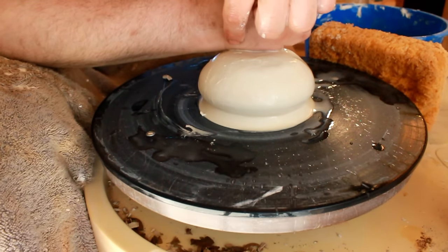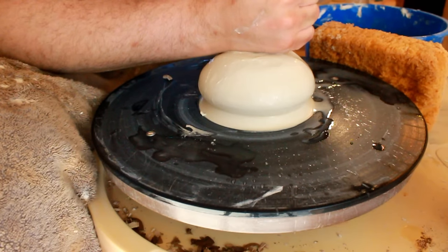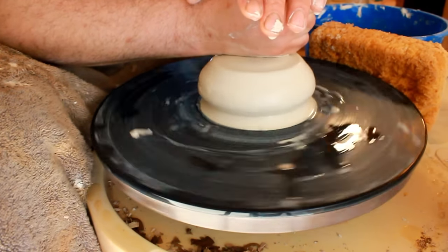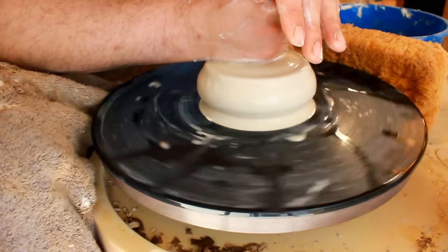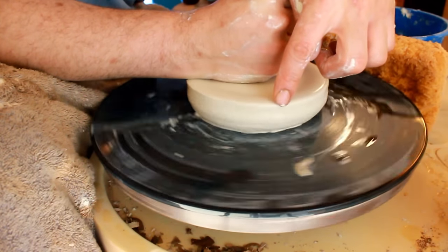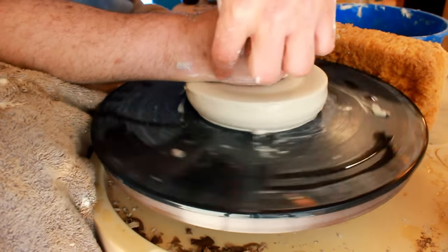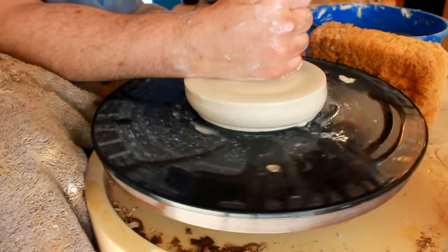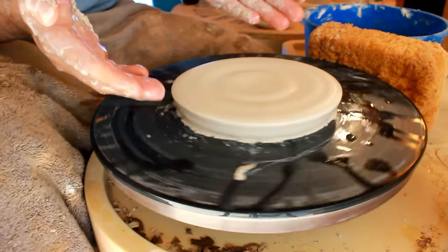Everything between the blade of your fist and the clay should be really wet. Put your fist down on the clay, put your other hand on top, and push down as far as you can while the wheel is spinning. Try really hard not to wobble your fist or you'll end up making extra bumps inside the clay. Don't be afraid to lean down — push with both hands as far as you can. The clay will expand upward, and if dry parts of your forearm touch it, just stop, re-wet your hand, and go right back to work.